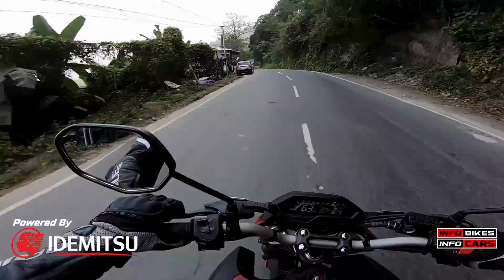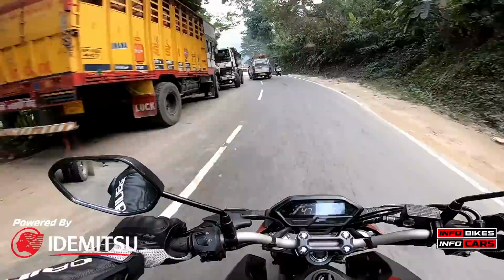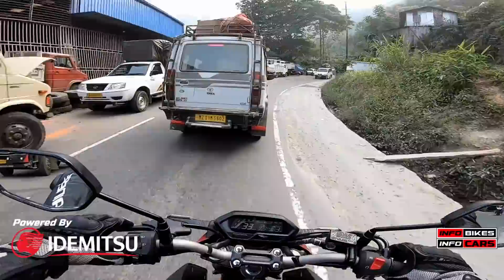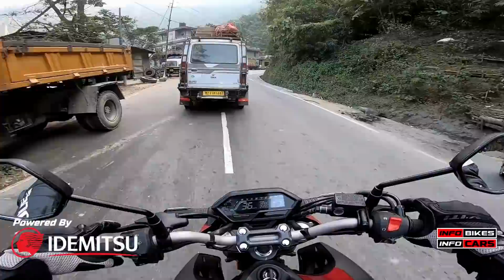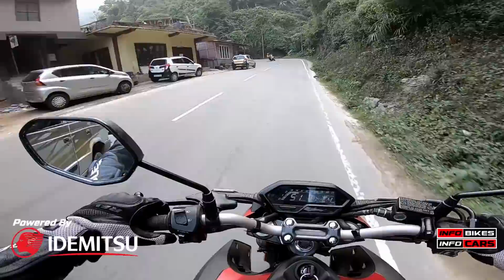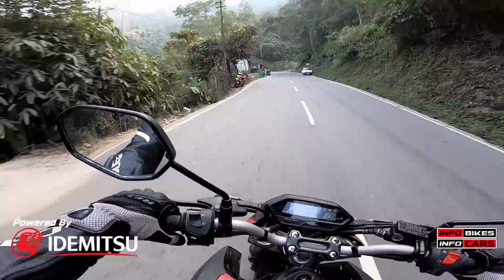Yesterday I was riding it on a not so good road. On that it was slightly jarring, so I was thinking maybe it's because of the tire, or maybe the suspension is slightly stiff. Yeah, the suspension is slightly stiff. It's sporty, but not that sporty to bother people with commuting in mind. But for a sport riding fan, it gives a good advantage, so it's a good balanced bike. So I'm thinking maybe that jarring effect is slightly down to the tire.